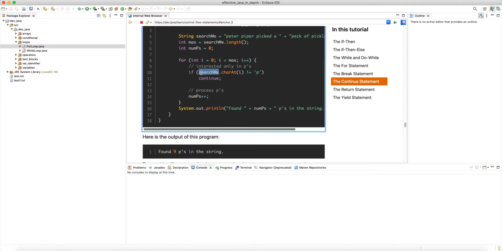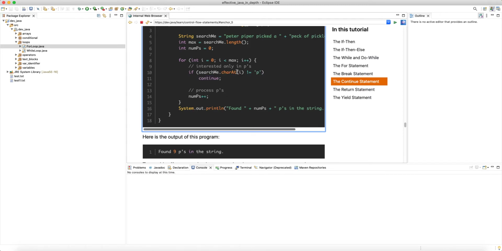And we say that the String class in Java has charAt index i. If it's not equal to the character P, we're just going to continue. We're not going to increase the number of P's, and note that this continue is part of this if, although there is no explicit code block or scope or a pair of curly braces. I highly recommend you always explicitly define the scope of your if or for, etc. Even if you have one line of statements for the body of your if, always add those pair of curly braces. And so if the character is not P, we continue, otherwise we just increase.